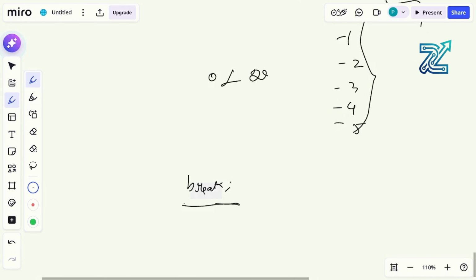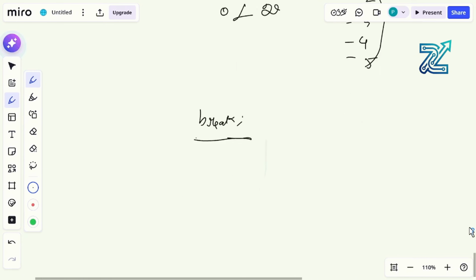So always verify that your condition will eventually become false. If it does not become false, it will run infinitely. An infinite loop wastes the CPU, and that also sometimes frustrates the users. Okay, so now we'll do some problems. For example, sum of first n natural numbers.